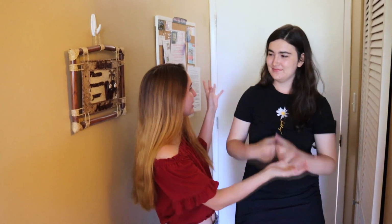Today we are doing a tour of our Airbnb in Maui, Hawaii. And I'm here with Brittney, one of my roommates here on this beautiful island. So we're just gonna show you around the Airbnb and kind of what it's like here. This Airbnb is not guaranteed to be an average Maui or Hawaii space. It's just our experience. It's a very specific Airbnb, but I thought it would be interesting to show you guys around.